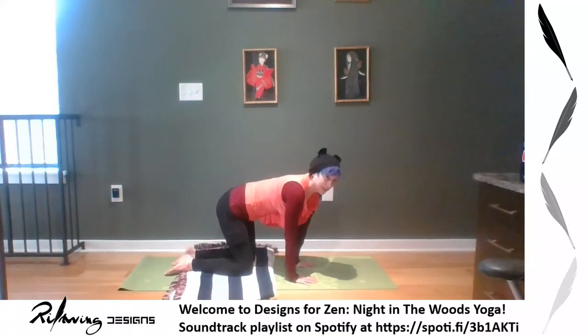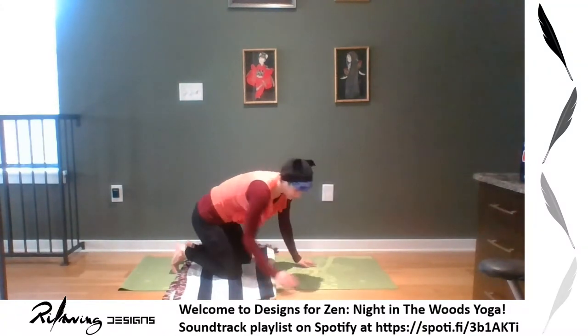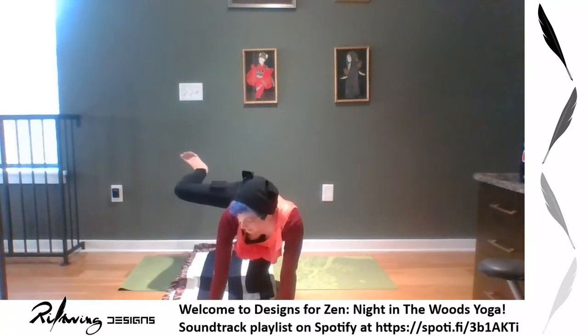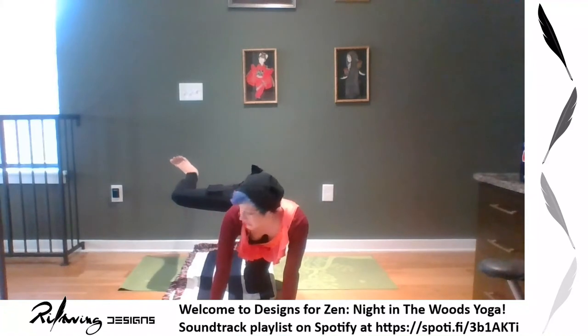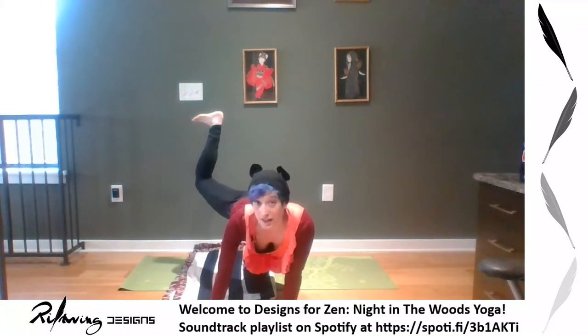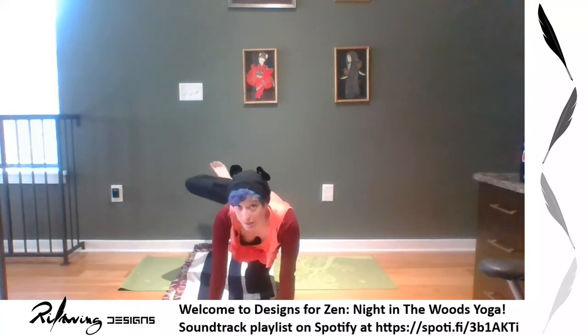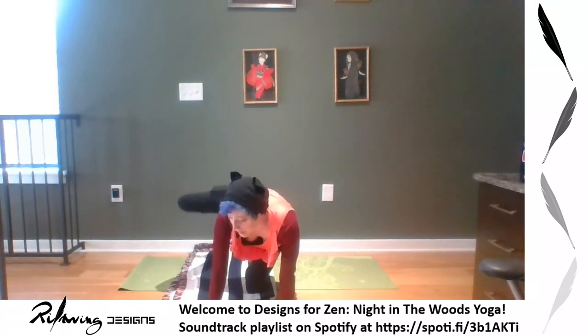I like to do hip stretches here. So what I'm going to do is I am going to lift up one leg, kind of like it's a frog pose. So you're lifting it up with your knee bent and your ankle bent, 90 degree angles. And you can just pedal it here, lifting it up and down if that feels good. Or you can do circles guiding with the knee.